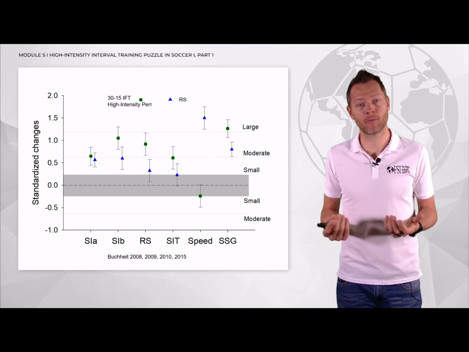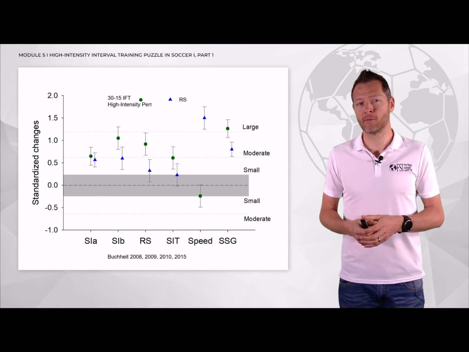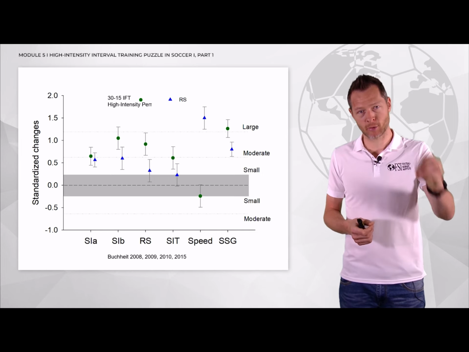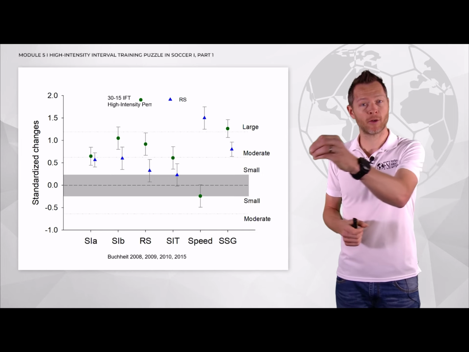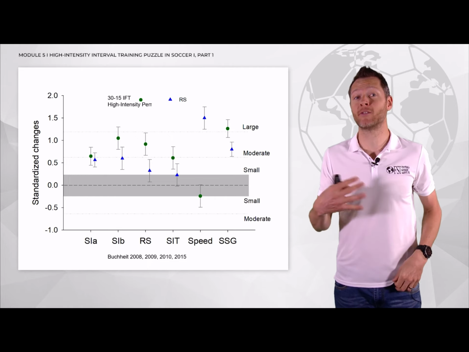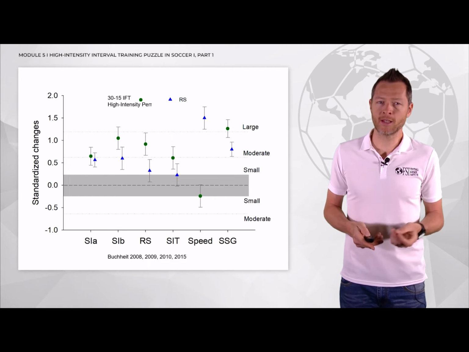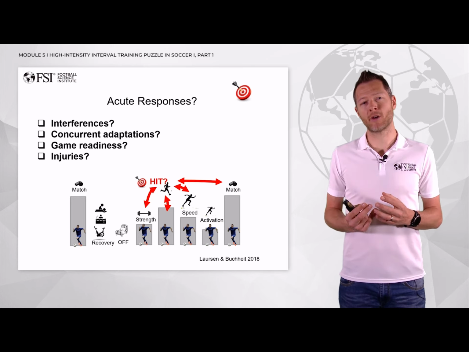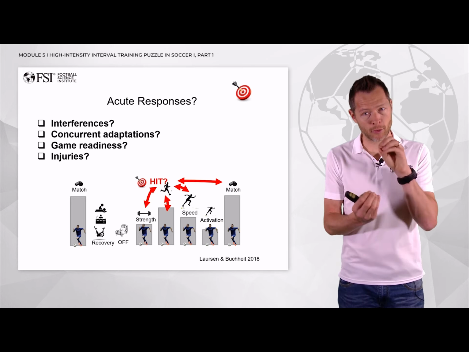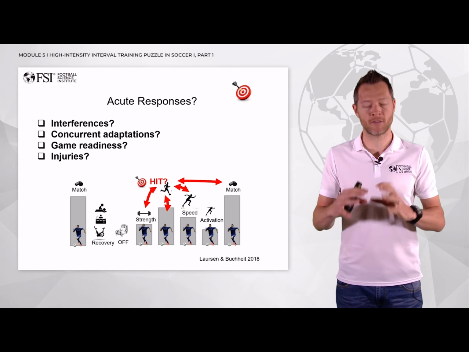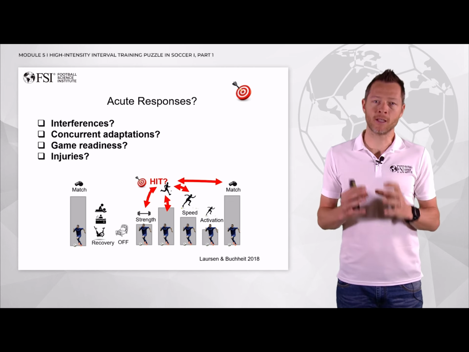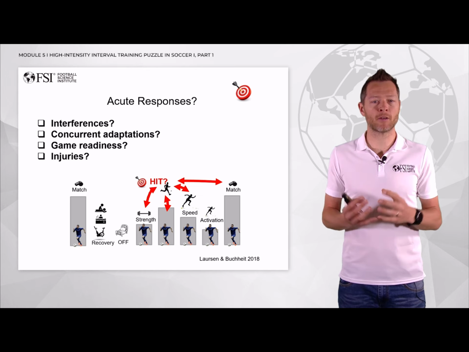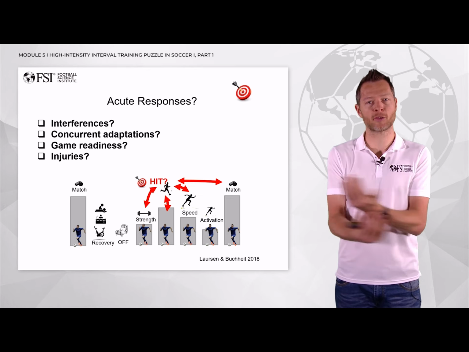There might not be clear differences between the use of short intervals, small-sided games, or repeated sprint, for example, in terms of development. But I like to think that we can go a bit further and think a bit more about taking into account the acute responses of those different formats and how they fit into the microcycles, especially in terms of interference with the other training that is around.